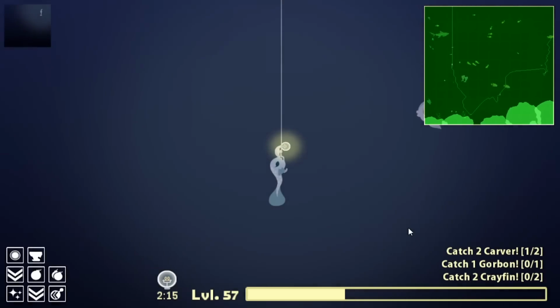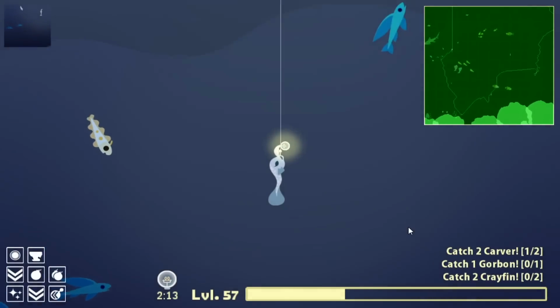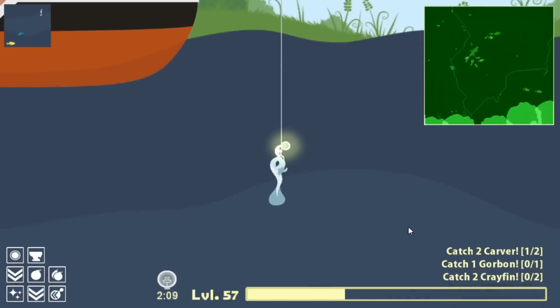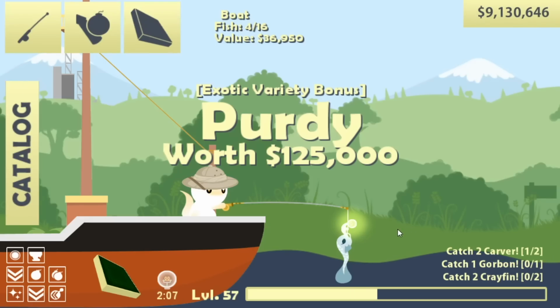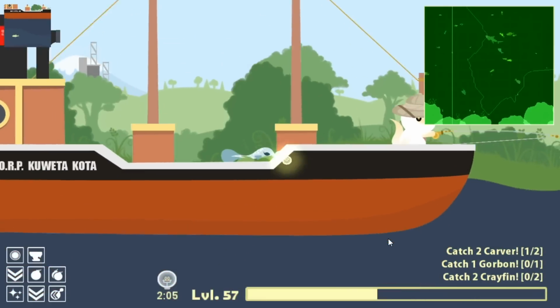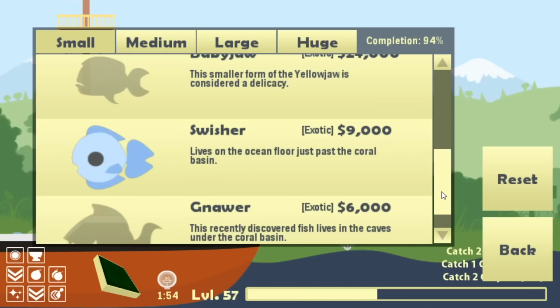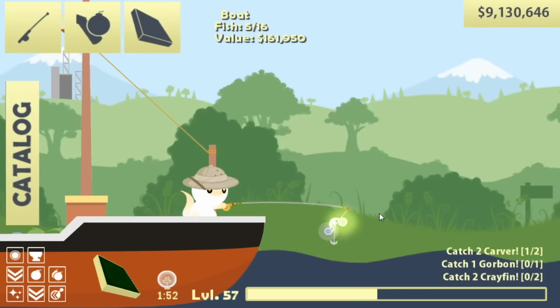Oh, there's the angel one already. Oh, whoop. Okay, get it all. Oh, shark. Oh, that was close. Okay, we can't let that big dork nugget eat it. Yes, whoa, 125. I was not expecting that. Now we just have the gnar. I think I know where the gnar was, and then the baby jaw. Those are both in that new cave.